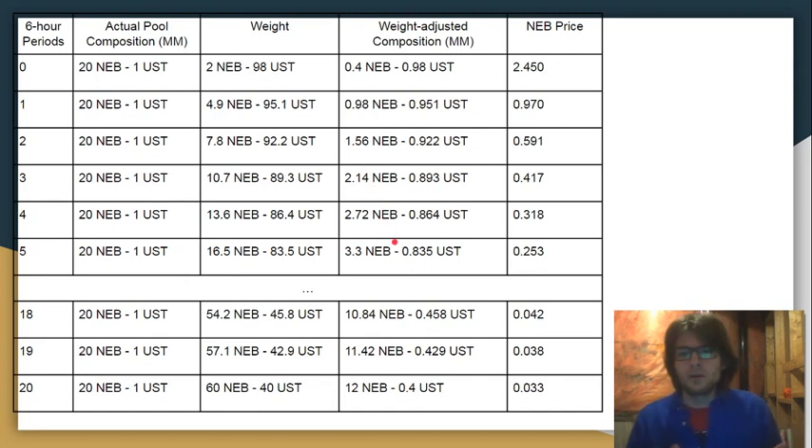What do we know about AMM pools? In the standard Luna UST pool, if you put a lot of Luna in there and increase the value, you're taking out UST and decreasing the value on the UST side — the price of Luna is going to go down. That's essentially what's happening here. Although the amount of NEB is staying the same, the value of NEB is going to be going up because the weight is going up, and that is going to decrease the price, because it's inversely correlated. Weight and price are inversely correlated in an LBP.